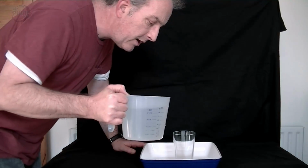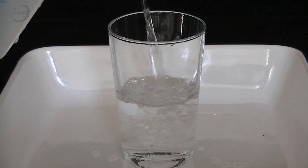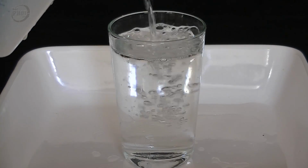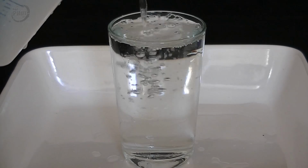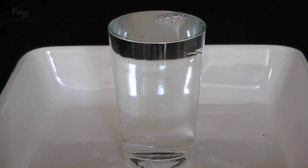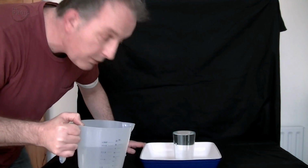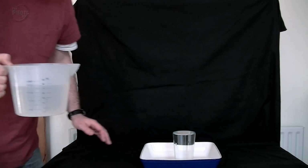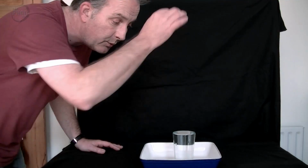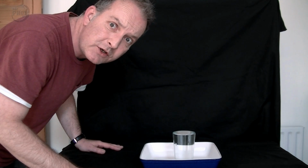We've got a jug of water now, and we're going to fill up the glass. I'm going to fill it right to the brim. And again, we've got the tray, so it doesn't matter if it spills over. Right, there we go. We've got the glass absolutely full to the brim. So the next thing we need to do now is to set up our system so that we can get drips consistently hitting in the glass of water. So let's have a look at setting that up.